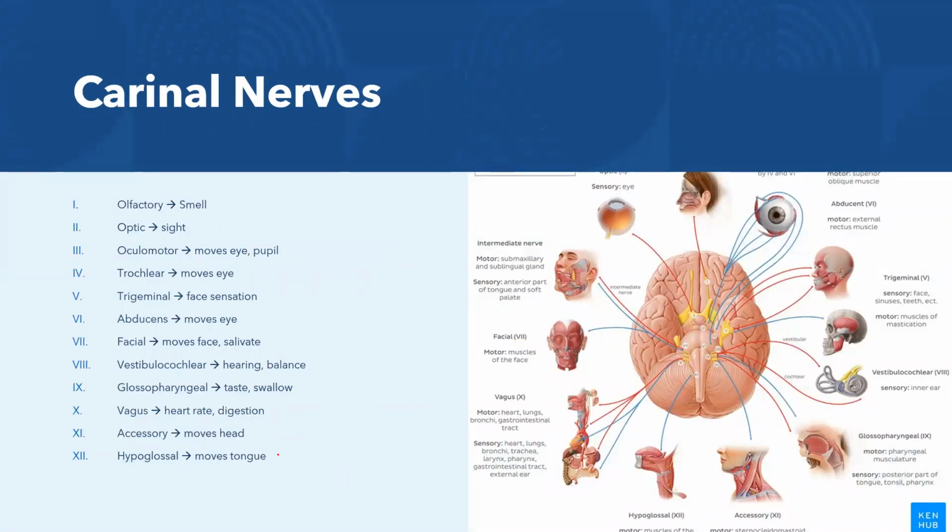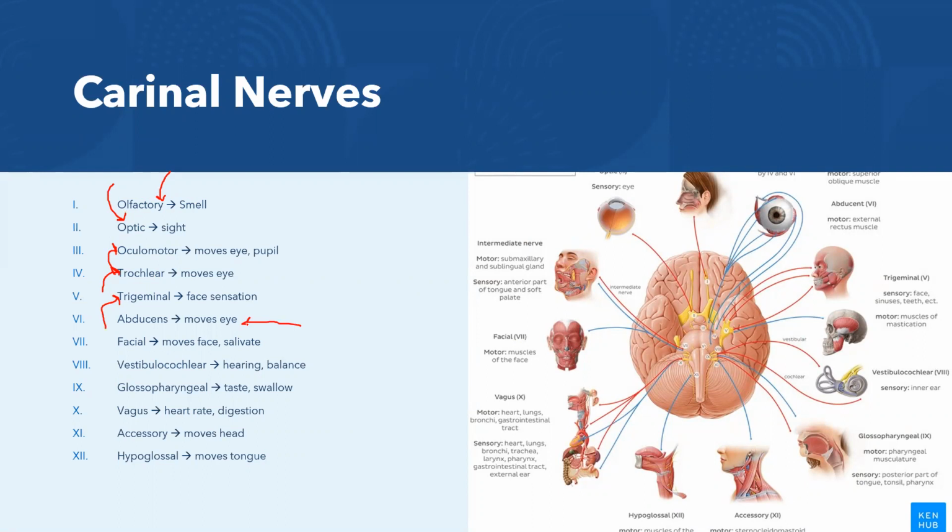We have this concept of cranial nerves. I'm going to go over the cranial nerves really quick because this concept is usually an entire lesson in itself at Grand Canyon University. We have 12 cranial nerves. Each one focuses on a different thing. First off, olfactory, which basically means nose, is your smell. Optic is sight. Oculomotor is moving your eye. Trochlear is also moving your eye. Trigeminal is all of face sensation. Abducens is also eye movement.